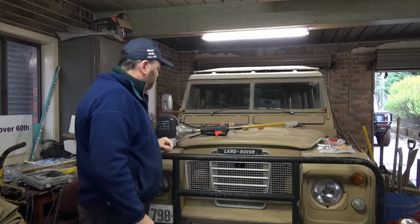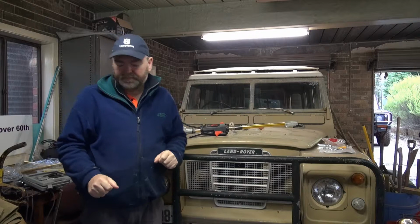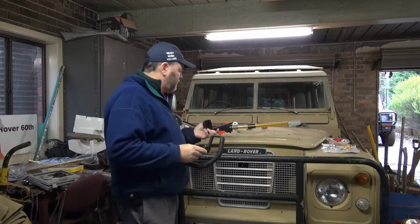It appears that I'll have a bit of a fiddle with that because I don't think I've got it quite straight. I might just move it a little bit first. So we'll leave it at that for the moment. So the next job is to fit the handle.